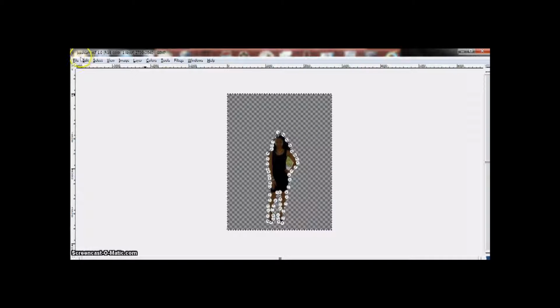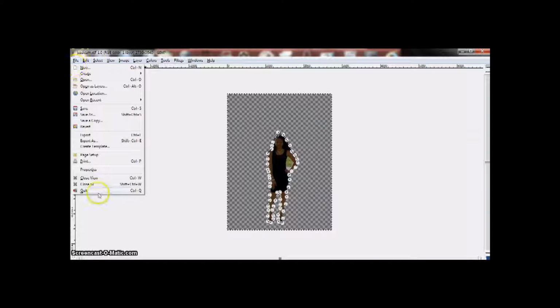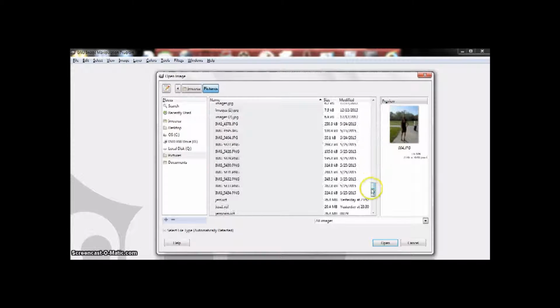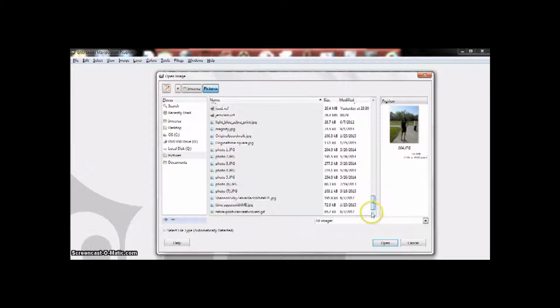Now I'm just going to go to File, Close, and I'm just going to reopen it again, just to make sure my image is still here. File, Open. I'm looking for Jessica M. XCF, there it goes, open, and voila. We still have our element, but the remainder of our image is not there.